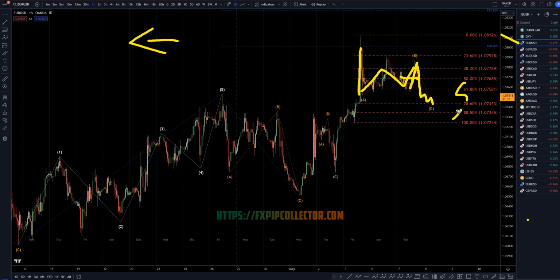I would now be looking for a bounce at the 78% Fibonacci level, another break of structure up. This time I think if it does break structure at the Fib level, the 78%, then it would be the end of a correction. I would still have to see that nice double bottom 345 shape with the break of structure to go long, because otherwise there is a chance that it could go down, break this structure, and just possibly keep on trending down. So definitely wait for confirmation, wait for that 345 shape with the break of structure at a Fibonacci level for your next long. Otherwise, continue to go short on shorter time frames.